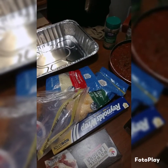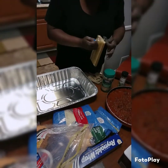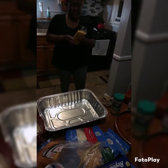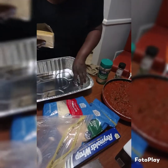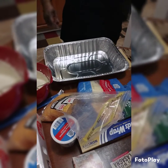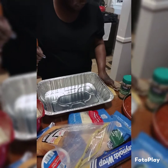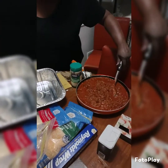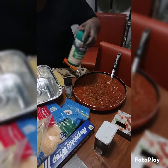Take and open this box up. I should have been using my kitchen shears, but I had opened it up vigorously, and I shouldn't have done that, but I did. Because when you open it up like that, sometimes you'll break the content. So what we're going to do first is we're going to start building.